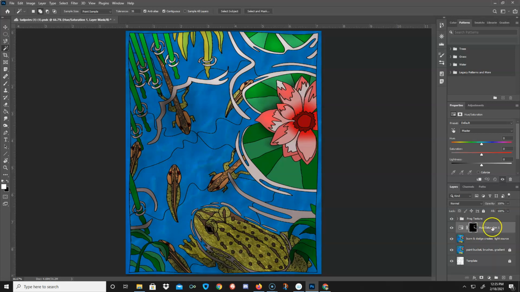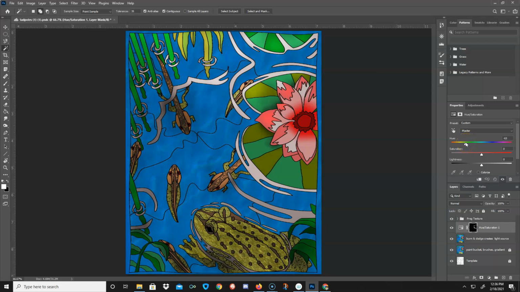But on this one, we have hue and saturation, and notice it's a mask. The white part is the only part that is going to be affected by this layer. Okay, and then you can change the color to whatever you'd like by changing the hue.